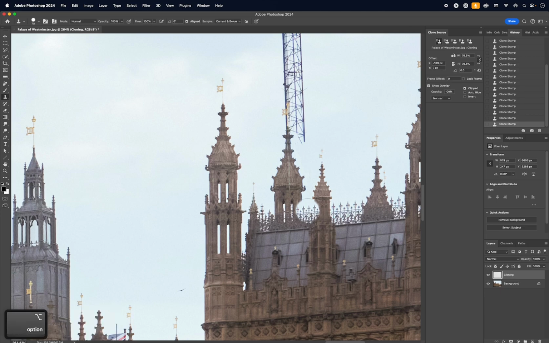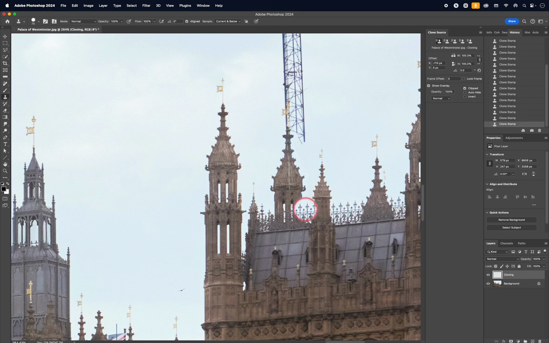And if you press and hold Option and Shift and then use the comma and full stop, you can rotate the sample like this. To undo these transformations, you click on this icon here.